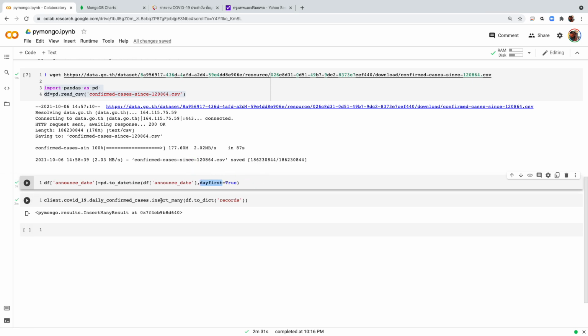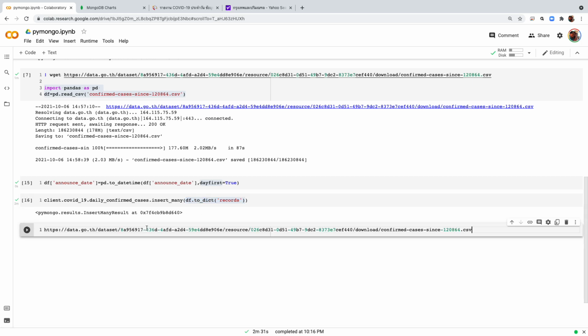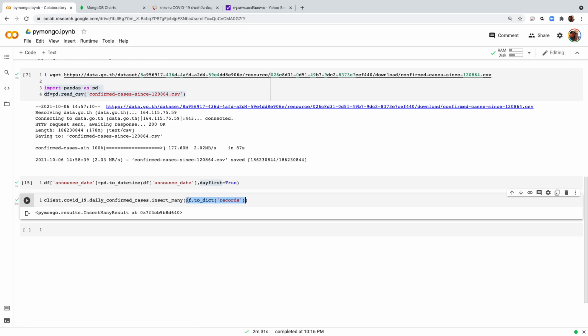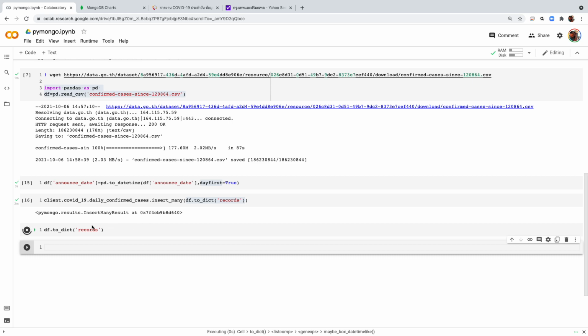And then it's very simple. If you have the data frame like this, you can use insert_many and convert your data frame into a dictionary using to_dict. But the layout of the data that you have to convert to is records. I've already uploaded this one to our MongoDB, but I'll show you what it is.